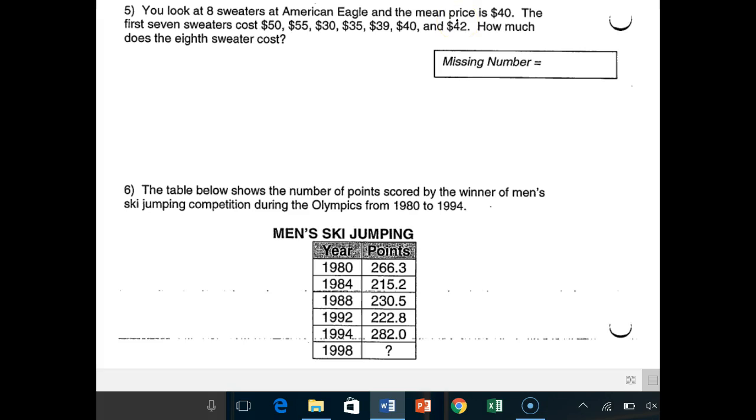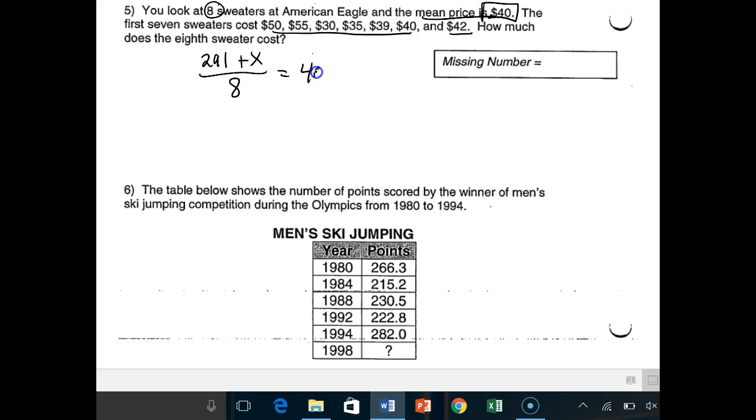So again, you need to find that subtotal of all the values you do know. Add up all those numbers. Your subtotal is 291 plus X, that last sweater that we don't know but we need to find out. Remember, you're not dividing by just 7 sweaters, but by 8, because you have that extra sweater that you're going to find out how much it costs. So divided by 8 is equal to the mean price of 40, right?